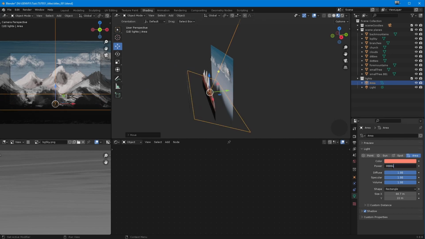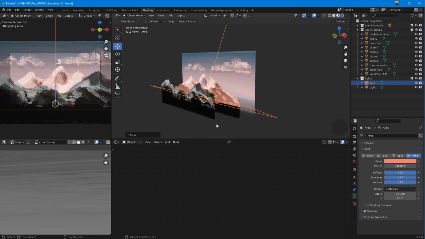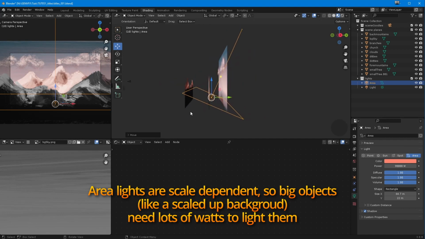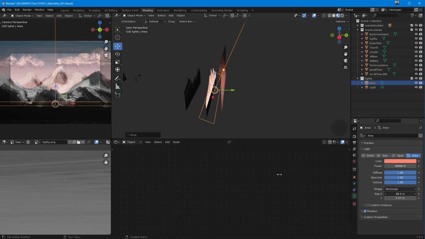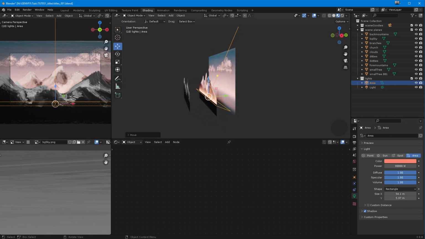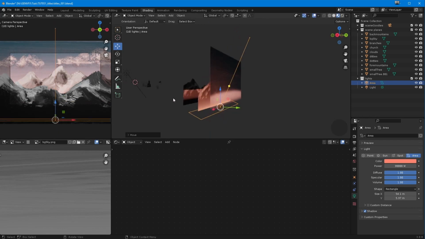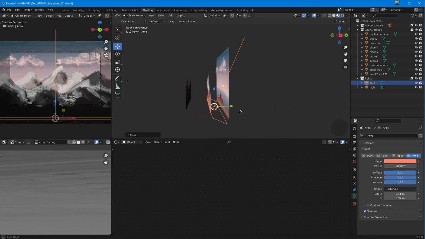Let's make it 9. Ah, there we go. That's a stupid amount of watts, and there we get something. So obviously it's got something to do with the actual size of this thing. I'm going to take this and make that thinner. Bring this in a bit. Let's bring it down. And let's push it this way a bit.